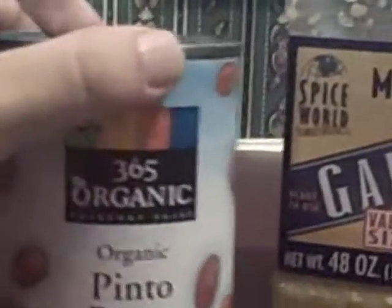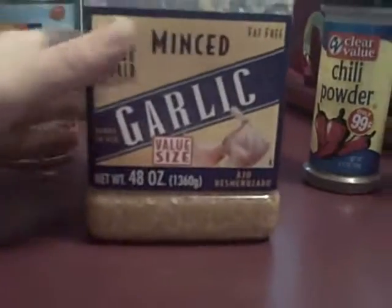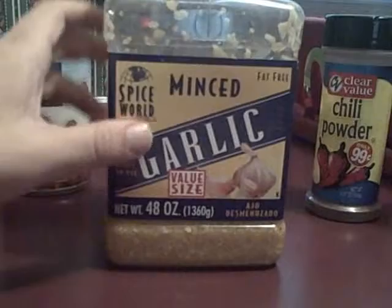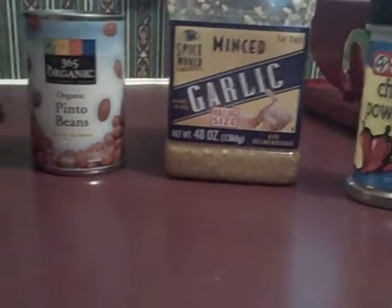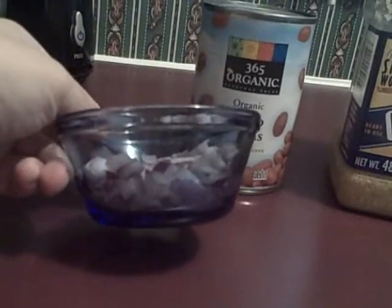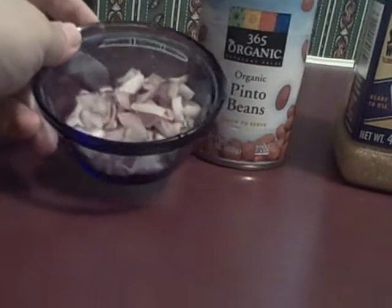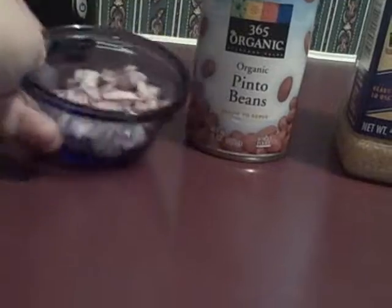First, you'll need a can of pinto beans. Then you'll need some garlic. I add probably a tablespoon of garlic in there because I love garlic, but you can add more or less or omit it. I have probably 1/4 of a cup of onion. This is just something I had left over. You can use more or less, or you could use onion powder, or you can leave that out, but I think it gives a good flavor, and I love red onion.